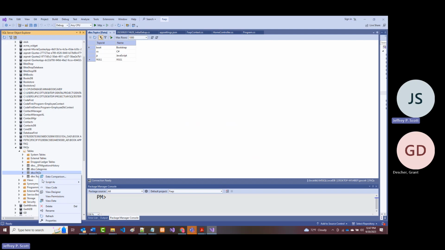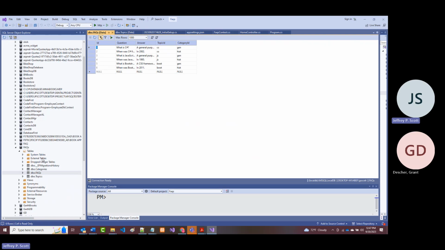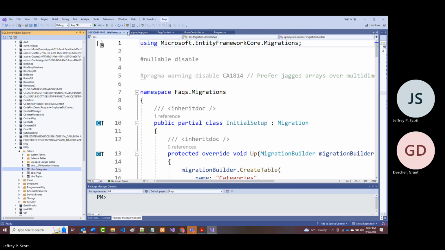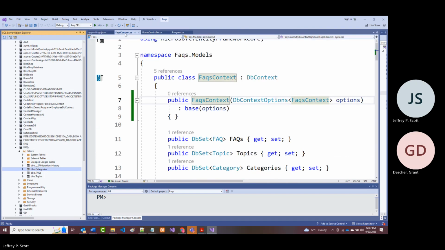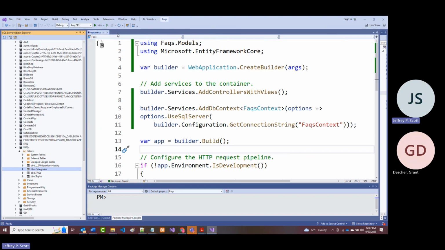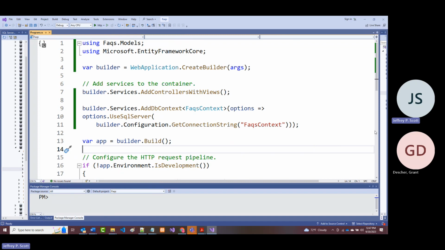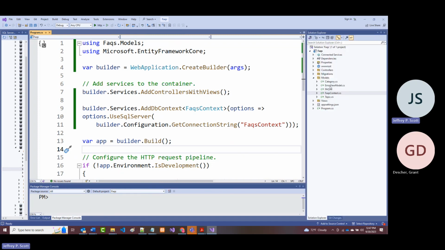There's FAQs, which should be my questions. And there's categories with my 2 categories. I don't know what the problem was, but evidently if there was one, it's been fixed. So database created.